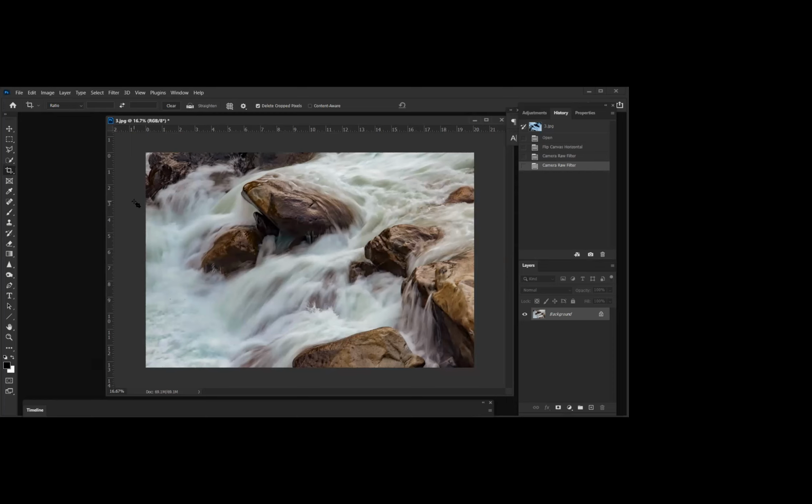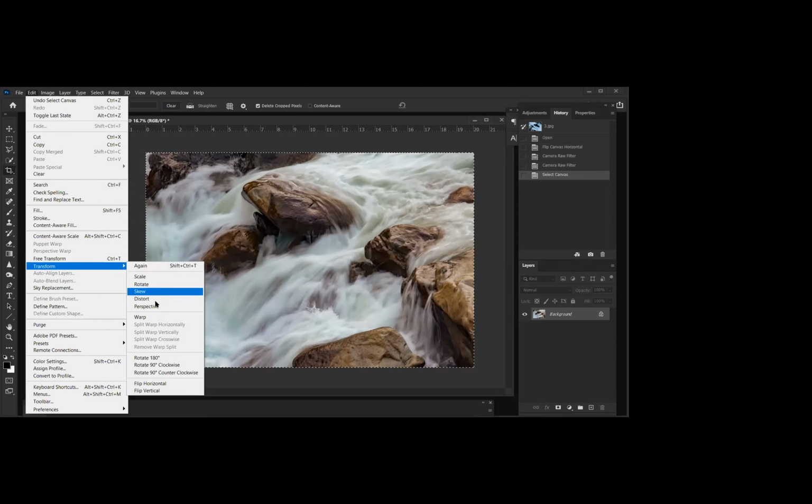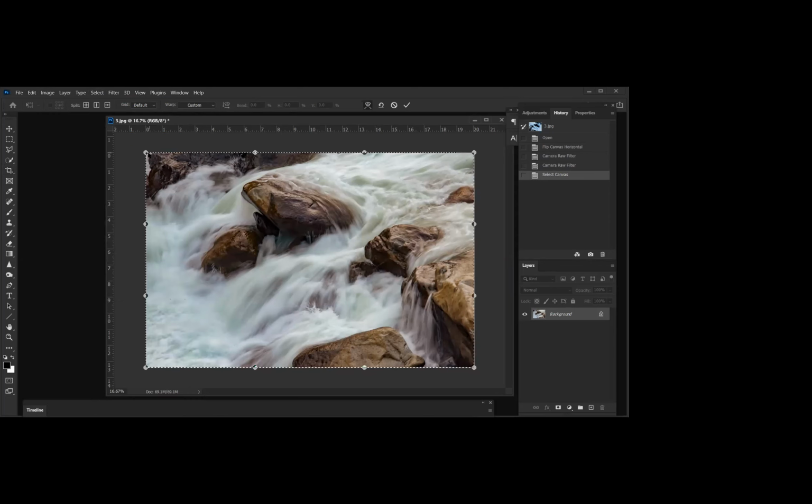Right. So you could clone, but I would prefer to do a select all, edit, transform, warp, and just take that upper one and move it up a little bit, because then I keep all the pixels. I'm just removing that little bit of a white area, and I'm not trying to clone and make it redundant in any way. That's a much nicer way to do this. Oh, I like that.